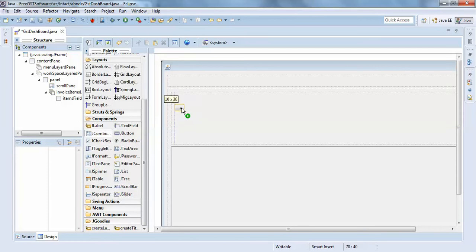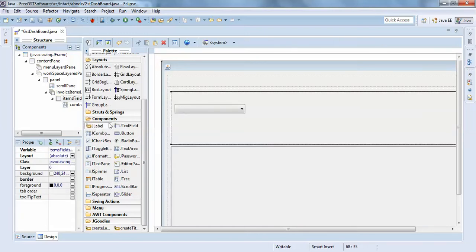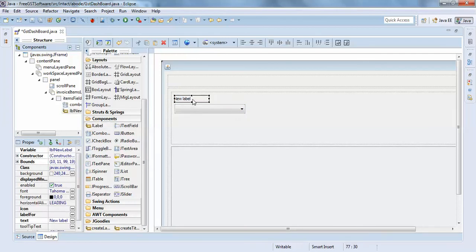Let me make some small changes here. I'll add the product like this. Perfect. And we'll make a small name on the top of this. I'll just pull this like this.